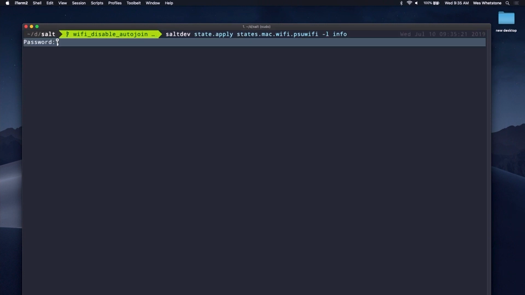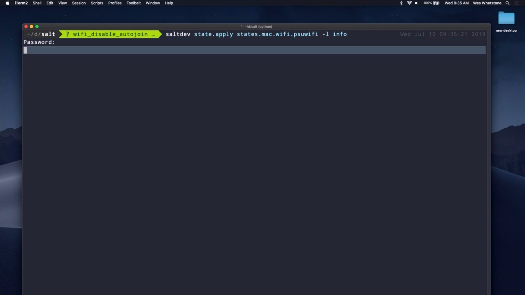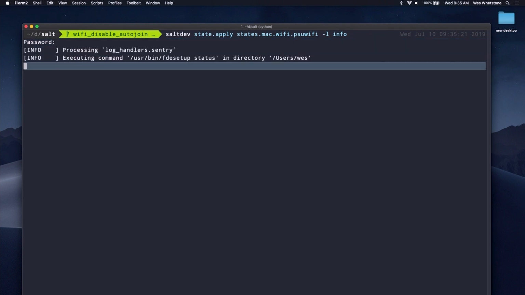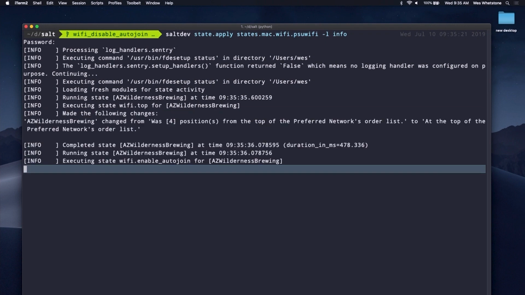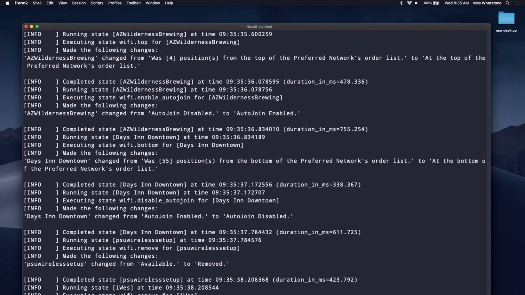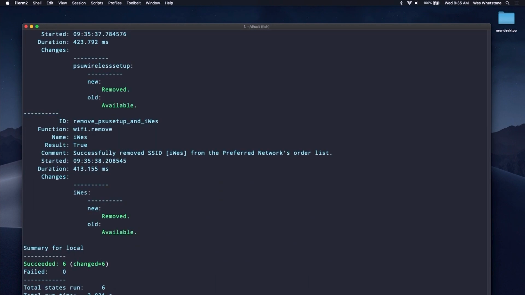Yeah. And we'll run it. And this is where I hope I can type in my password correctly. Oh, hey, first time. Look at that. It's impressive because it is 32 characters. So it's basically going through, and it changed the Wi-Fi on all 6 of those states that fast.